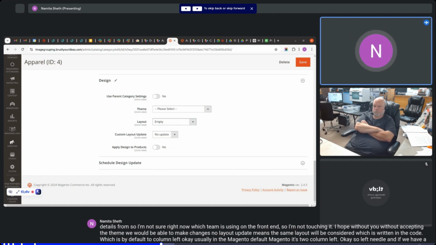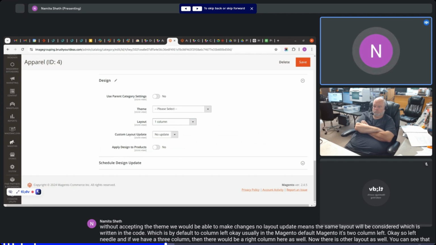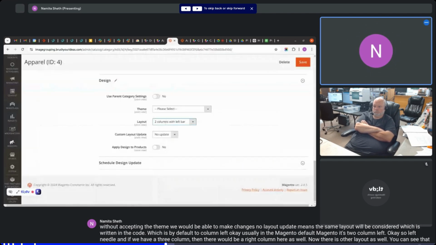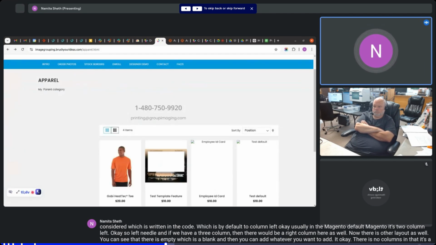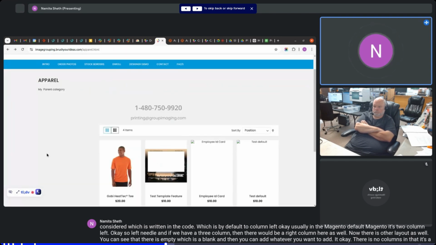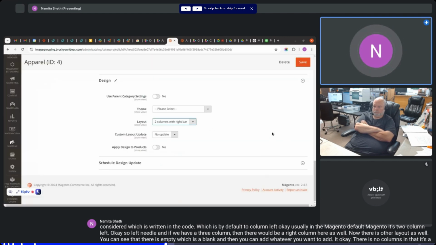There are no columns in that. It's full width. Then 1 column is like this. There are no different columns available, right? Then there is 2 column with left bar, which is this apparel right now. Then there is 2 column with right bar, so this will shift to here. Let's try that currently.